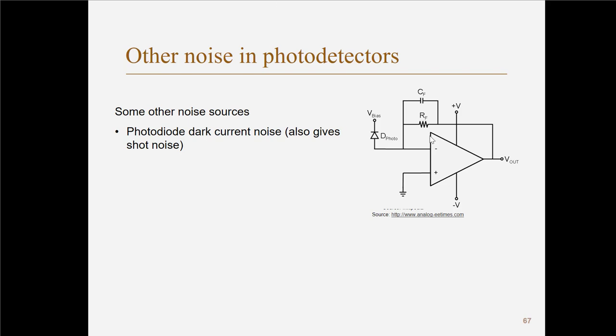If you have no light impinging on the photodiode, you also have a dark current going through it. That means there's a little bit of current going through it even when there's no light. And you will also have a shot noise on this dark current.